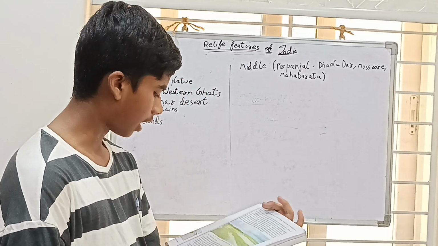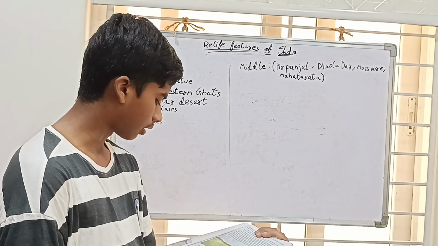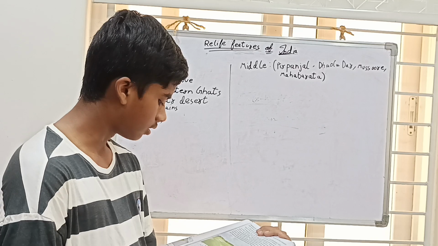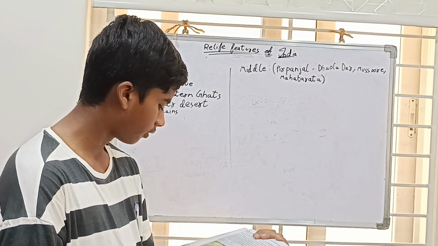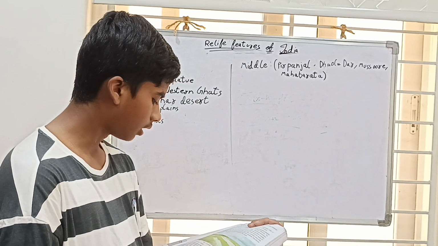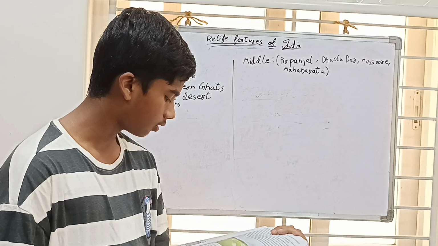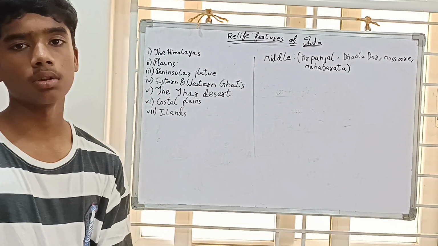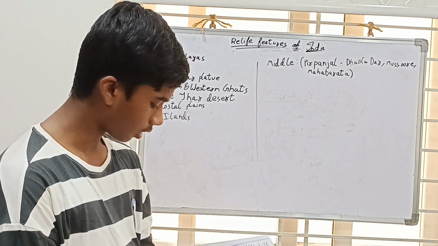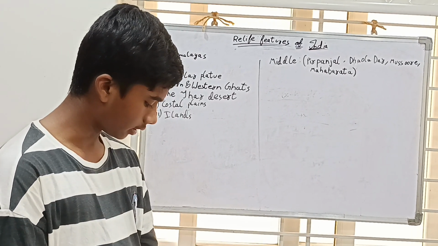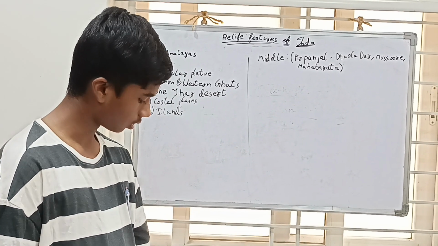And now the Peninsular Plateau. The Indian Plateau is also known as the Peninsular Plateau as it is surrounded by the sea on three sides. It is mainly composed of old crystalline, hard igneous and metamorphic rock. Large amounts of metallic and non-metallic minerals are found in the Indian Plateau. So inside the Peninsular Plateau you can find large amounts of minerals like gold and others, and even metals. The Deccan Plateau. Let's go on.